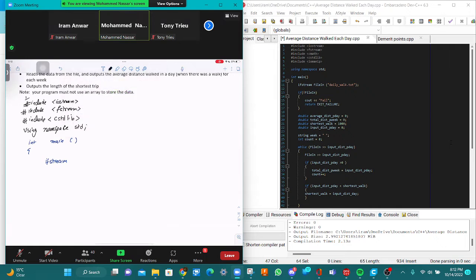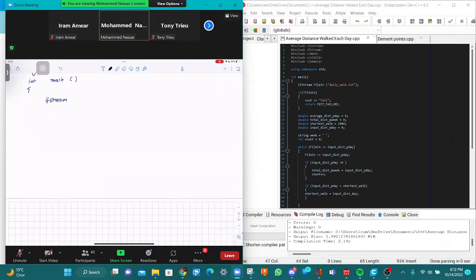So hash include cmath. I don't think we will need it here, but anyway. So ifstream, and we can call this filen. Some students can call it fn.